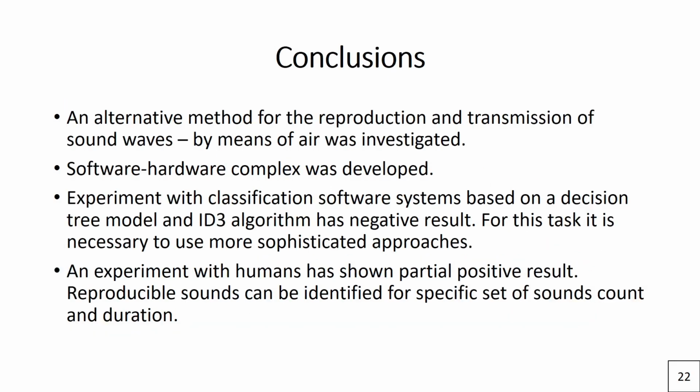An alternative method for the reproduction and transmission of sound waves by means of air was investigated. A software-hardware complex was developed. The experiment with the classification software system based on a decision tree model and the ID3 algorithm had a negative result, but for this task it's necessary to use more sophisticated approaches. An experiment with humans has shown a partial positive result. The reproduced sound can be identified for a specific set of sounds, count and duration.